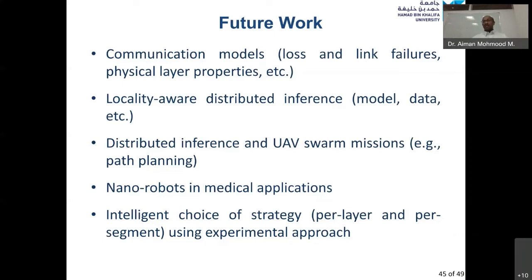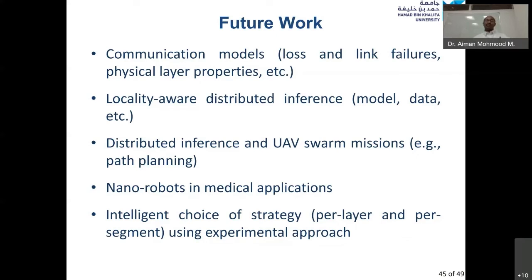There's also the idea of mixing between the inference as well as some of the missions that are done by these applications. So for the UAV, if we are looking at path planning in addition to inference, how can we respect this resource constraint as well as navigate through a certain path that maximizes some reward?